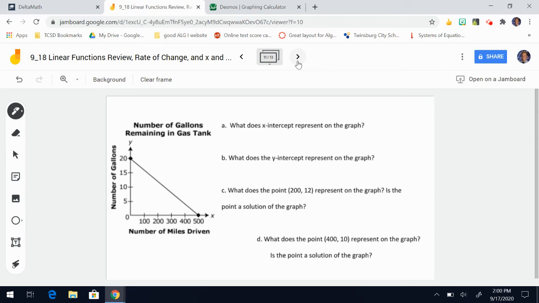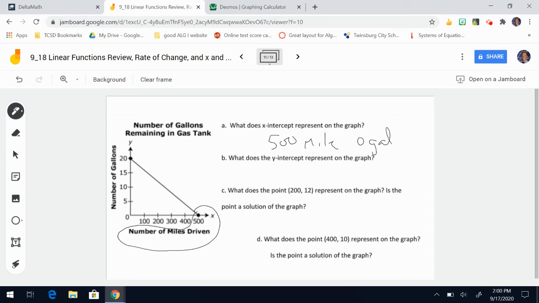What does the X represent? The X-intercept means, read your labels. 50 or 500 miles driven. So at the end of it, that means you have 0 gallons of fuel left, which probably isn't good for your car. But you've driven a total of 500 miles. All right, so that's what the X-intercept represents. 0 gallons left, you are dry tank, you're pushing the car, but you've driven 500 miles.